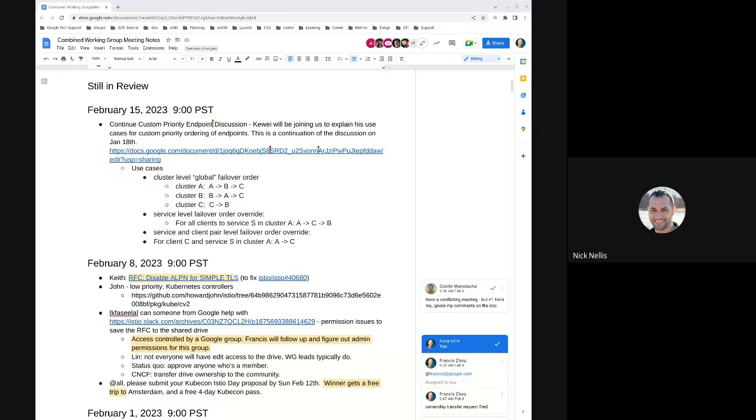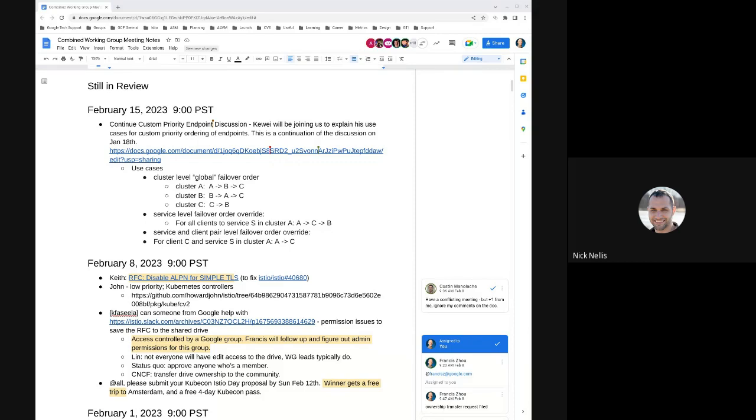Essentially, the idea is that they need some sort of cluster ordering priority of endpoints. So this is a multi-cluster situation. In the document that I wrote and presented last time, we largely focused on a node level thing, because based on how Istio does endpoint ordering, it's a little easier to understand. But I brought them today with the real use case so we can talk about it. The goal is to hopefully come out with a plan forward on how we can start POCing or testing some implementation ideas, so that they can look at migrating off of their custom control plane.